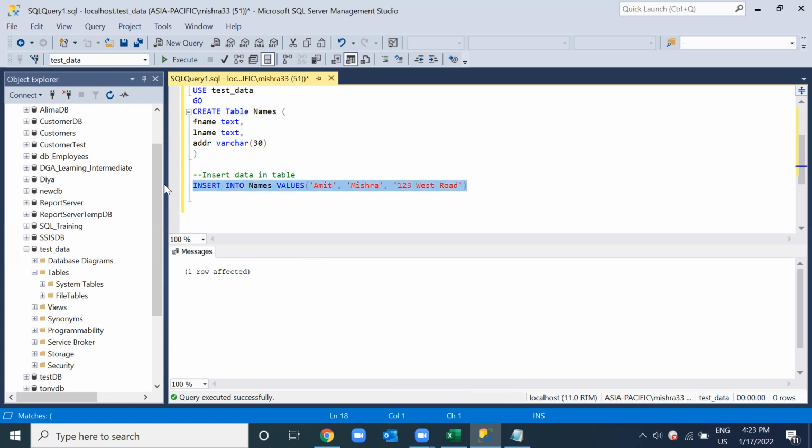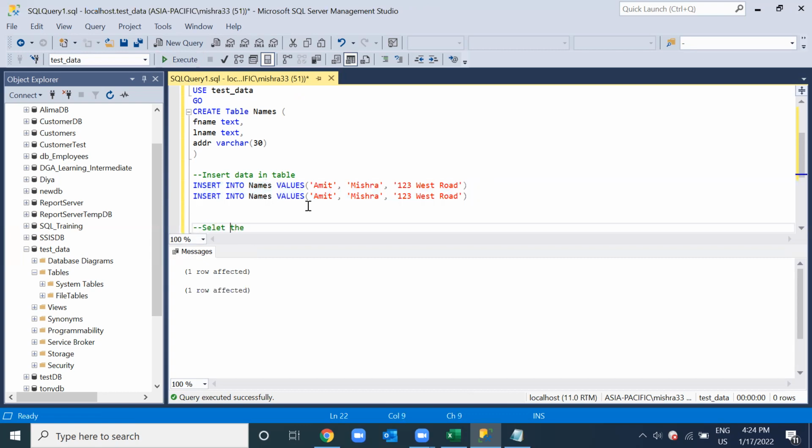Now with this, you can only insert one row at a time. Let's say if I have to insert one more thing, I can use this way and I can run it together. So in total, it would have created 3 rows. So let's go ahead and check the data that is currently there in our table.